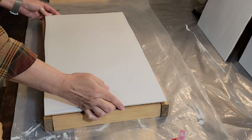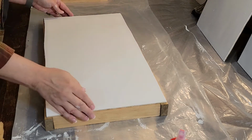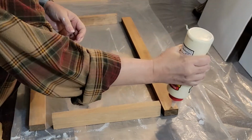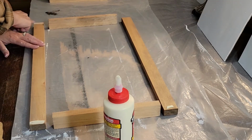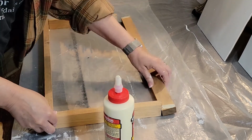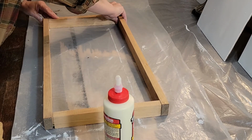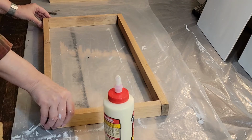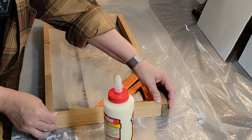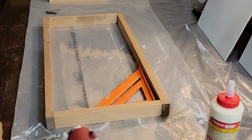So I'm going to measure it out and just make sure it fits before I start putting everything together. Now I'm just going to add the glue, and then again I'm going to use my brad nailer to nail it all together. Now you guys, I love my power tools. Most of my power tools, my saws and things like that, I pick up at Harbor Freight because they're a lot less expensive, but I do pick up a few things at Lowe's.